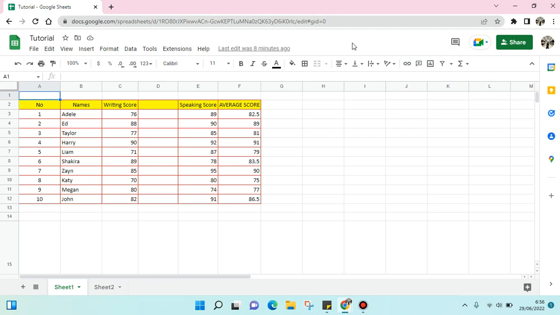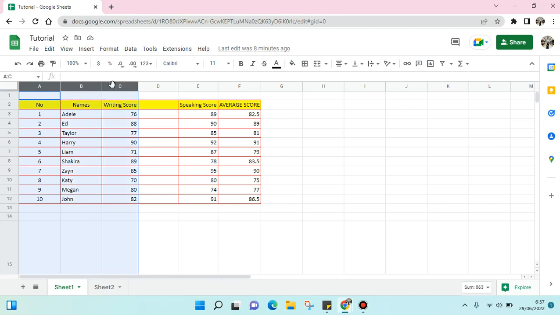On today's video, I'm going to show you how to add more columns in your Google Sheets file. So as you can see here, this is my data, and then I'm going to show you how to add some more columns. So if you want to add more columns at the end of the table, you can just type in here. But if you want to add more columns in between the existing columns, you can just block the columns like this.